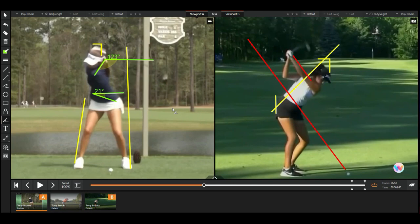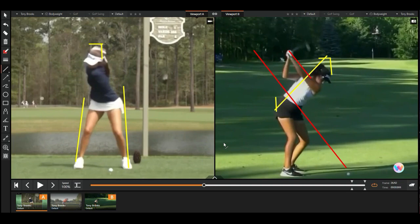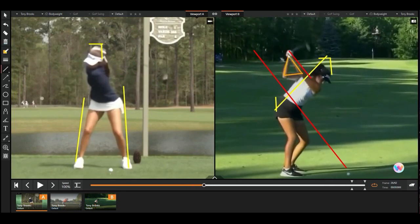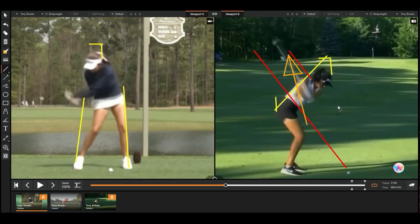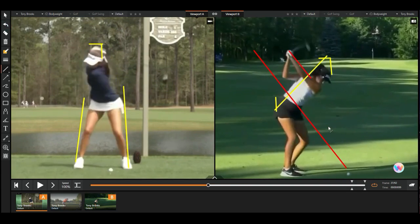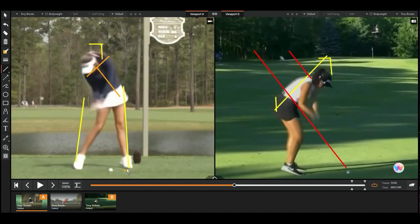I personally try to teach my students more of a throwing motion because that is something they're more used to using, and why would I go against their natural motion to teach them something else? Most people that I teach are not tour level quality athletes. They are the average Joes that have a life and have a family and have other hobbies, so they cannot really utilize their time correctly.